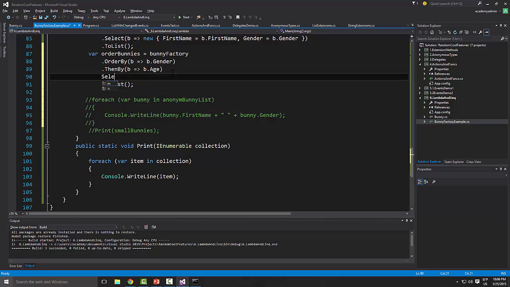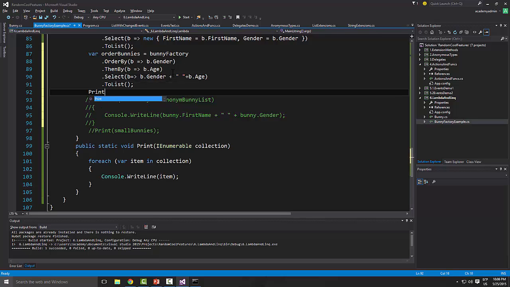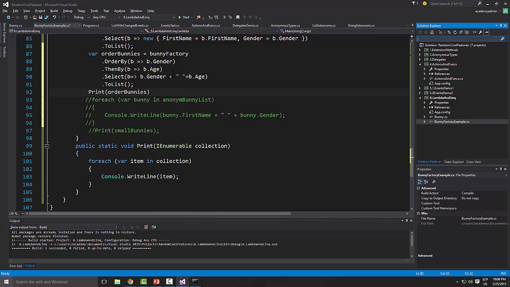So here I'll just say Select, and then b goes to new, or do I want to say new? No, I just want to say b.gender plus empty space plus b.age, and that should work now. If I want to print it, print orderBunnies, that should work, I hope.